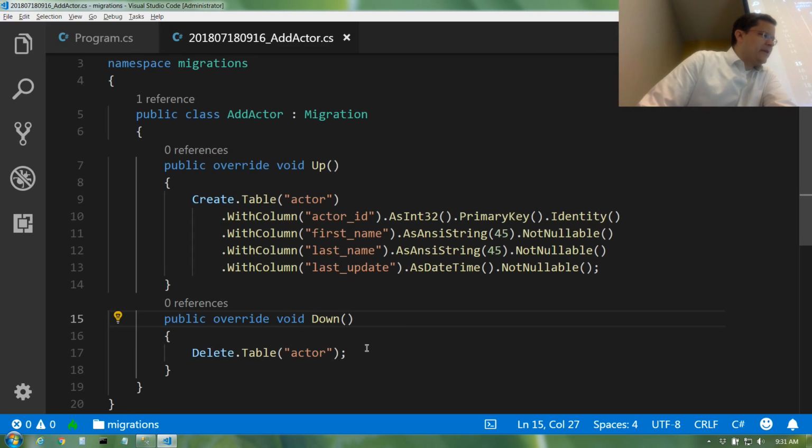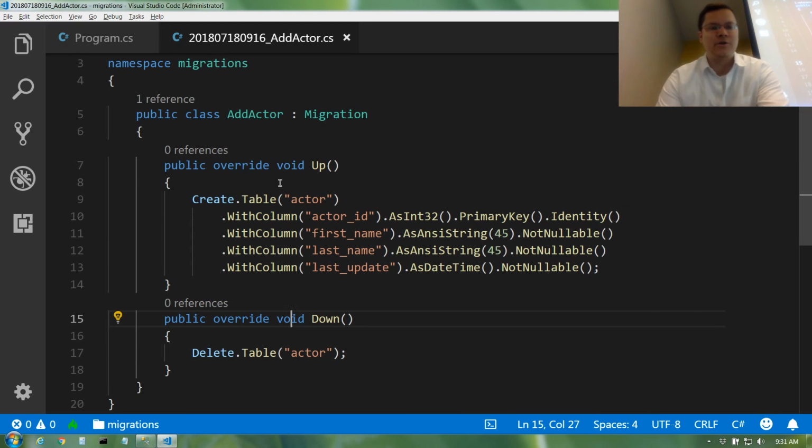So Ali's asking, if I need to create a stored procedure or something that isn't a method for FluentMigrator, what will we do? Yeah. And Paul says, what happens if actor already exists in the DB? Okay. If you have been using migrations the whole time, starting at the beginning of your project, your migration for creating the actor would have already been run, and the system will know that, so it won't rerun it.